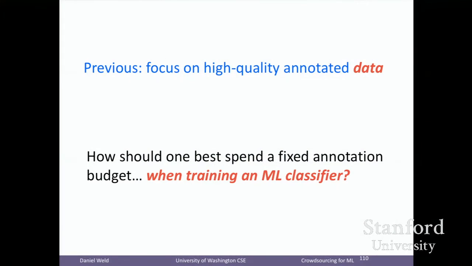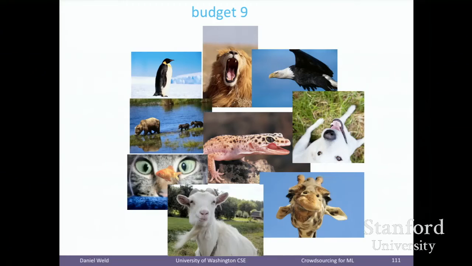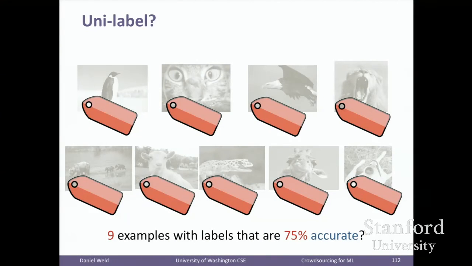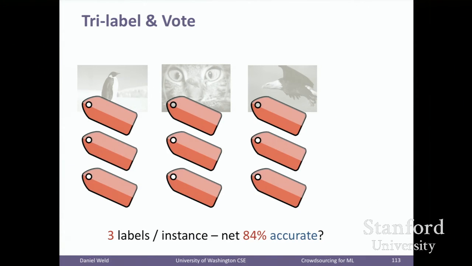So imagine that we're trying to label images and so on. We've got a budget. So I've got these pictures. One choice is to get one worker to annotate each of these examples. Another thing I could do is use majority vote or something like that, and get 3 workers to annotate each of these examples. As a result, I'm going to have much higher quality results, but obviously I've got a lot less data.